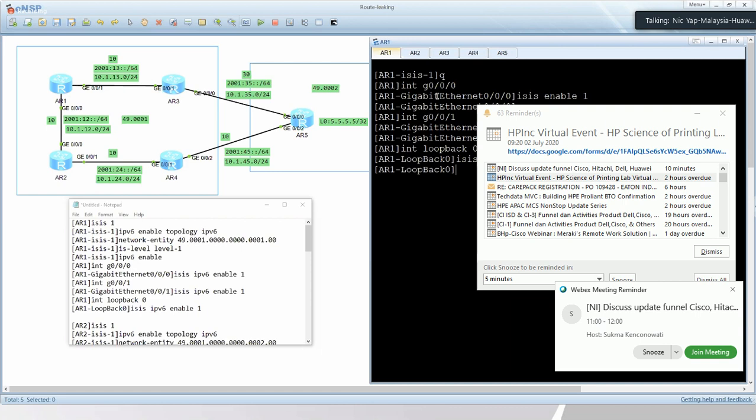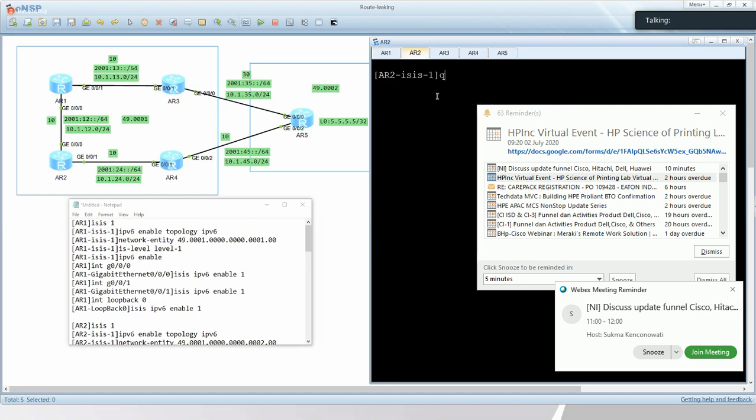Just enable it on the interface for all the devices, from R1, R2, R3, R4 and R5. That is just IPv4, a basic enabling.